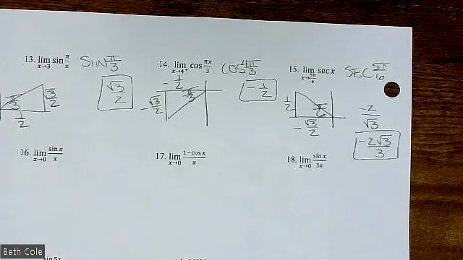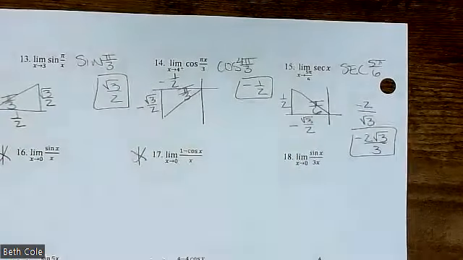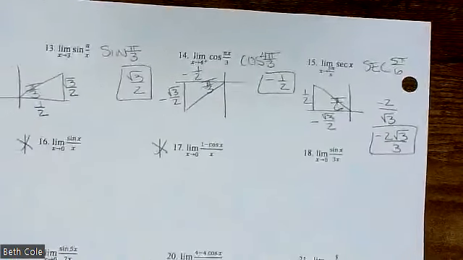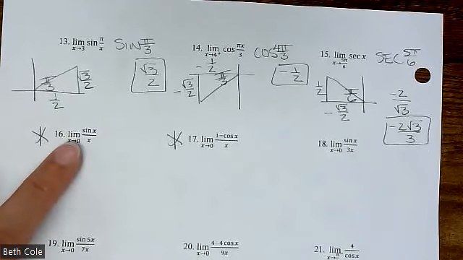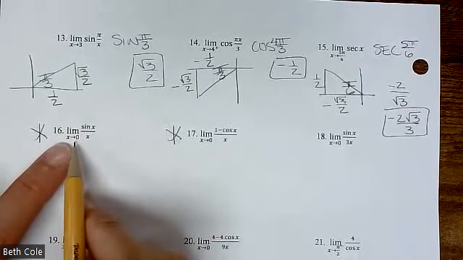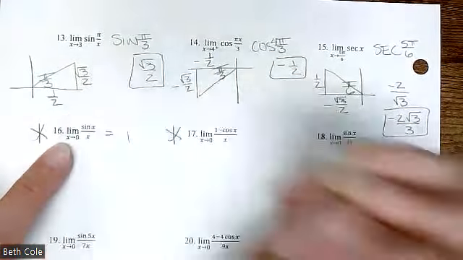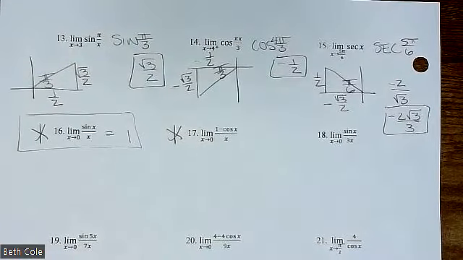16 and 17 aren't really problems that we're going to do. These are both properties that you kind of just need to memorize. And you all started the AP Classroom thing. This one's going to remind you of one of the problems that was on there. And I was like, you can't do that on that. Limit as x goes to 0 for sine of x over x is 1. It's just true. And it's like a property that you need to know.